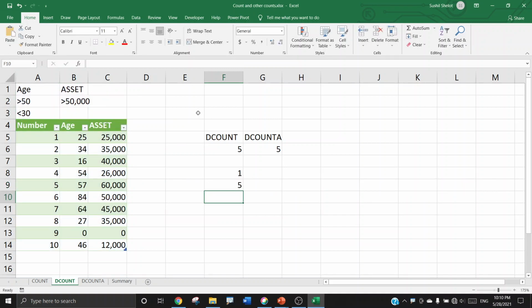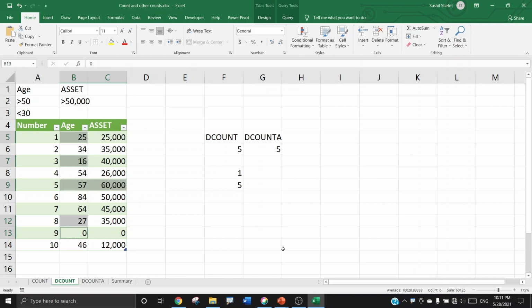Now how it has returned 5 values is, the first criteria gives a count of 1. The second criteria is age limit lesser than 30, that means 2, 3, 4, and 5. This is how DCOUNT has returned the value 5. Friends, I have given you a demo here on DCOUNT with a database as a table. This database can be a simple database, not being a table also. This function works with a database which is not a table also.